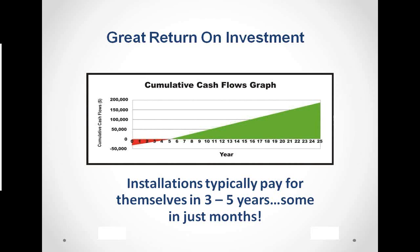So these are not expensive systems. They're very, very easily installed. They're very, very simple. They don't add maintenance costs, and the return on the investment is absolutely wonderful.